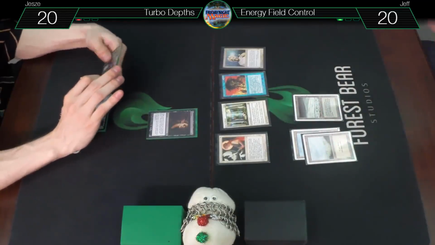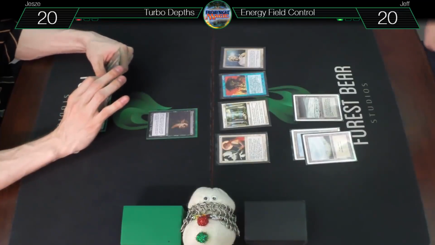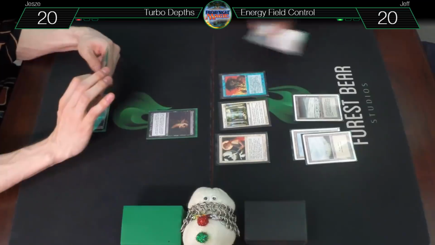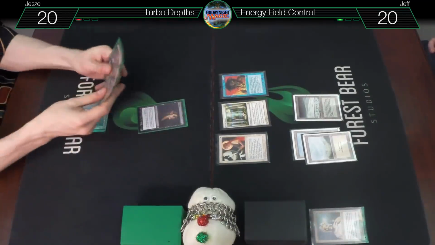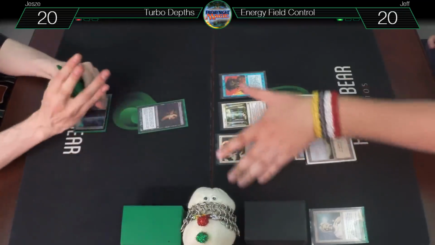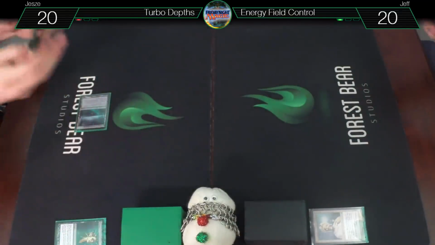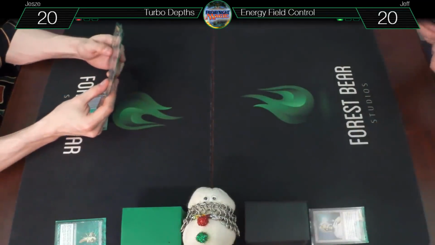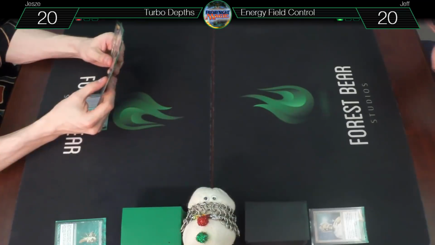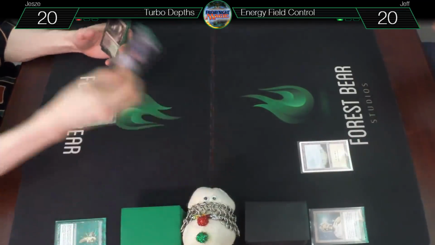I think Enlightened Tutor is actually the thing I'm probably the most scared of here. Rest in Peace by itself was bad last game, just because I happened to have Crucible of Worlds. Normally I don't really care, it's the Energy Fields that are the scary part of that combo. But yeah, go ahead. Well, that's not the kind of draw we want. Oh, good, here's a Plains. What's your go? Draw.